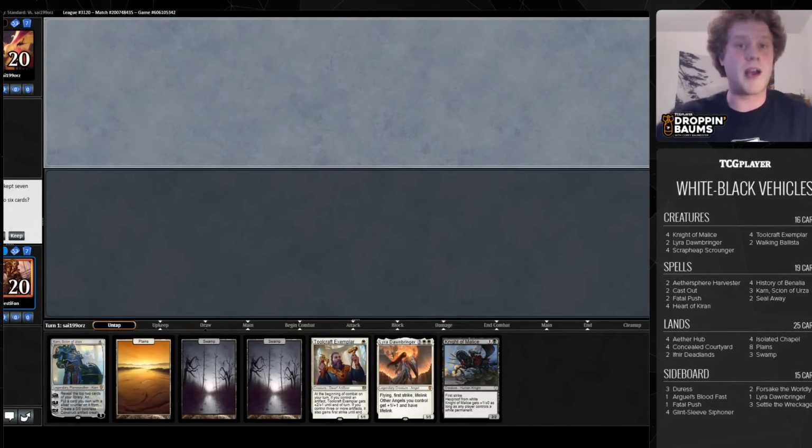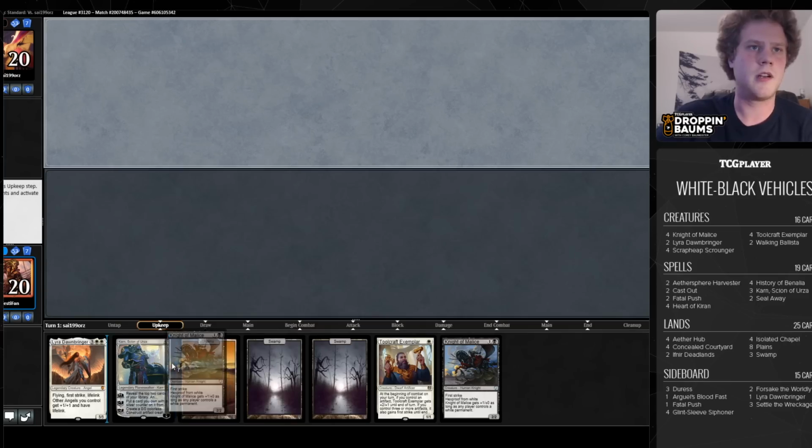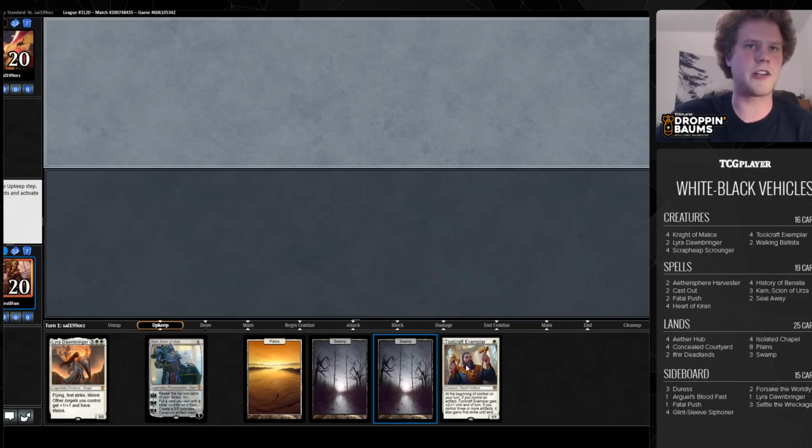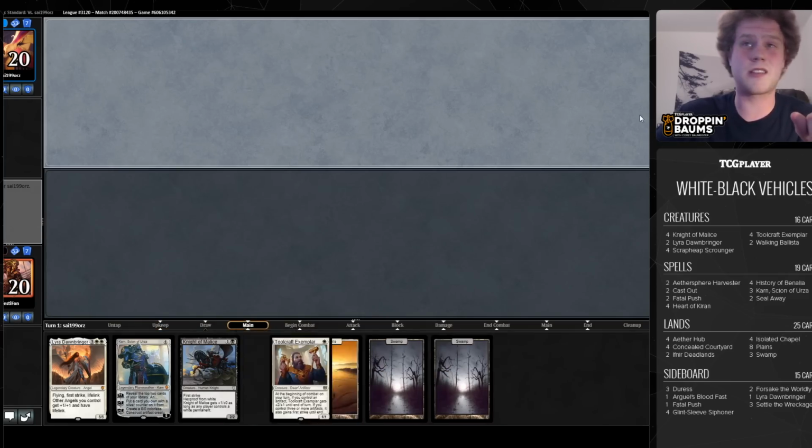All right, and welcome back to round 2 here. So we did not win the die roll, and our hand is not great. We're definitely missing artifacts, but another hand we cannot mulligan. Karn gives us an artifact eventually for Toolcraft, but as of now, Toolcraft doesn't look that great.